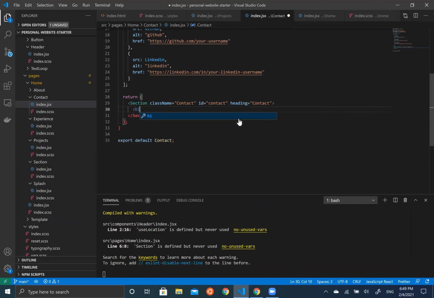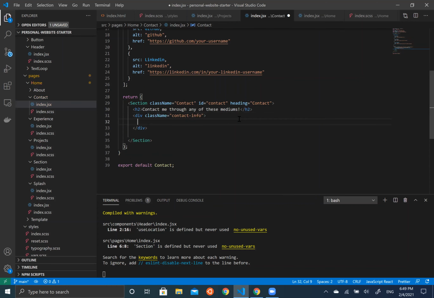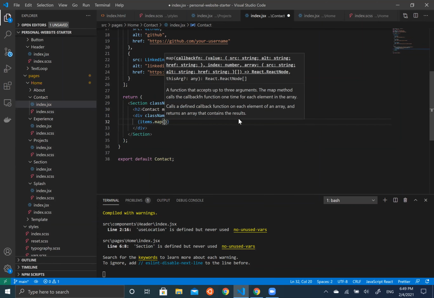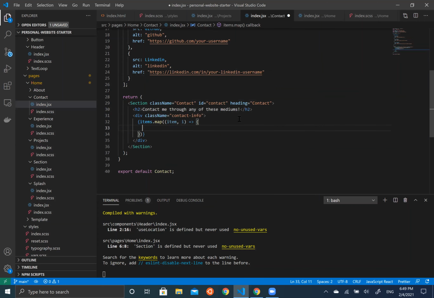First maybe say contact me through any of these mediums. Set some text, and then we're going to have our div of contact info. And then this is where we're going to, once again, items.map, each item and index, and we're going to make an image with a link. Generally that is done by wrapping the image with a link.